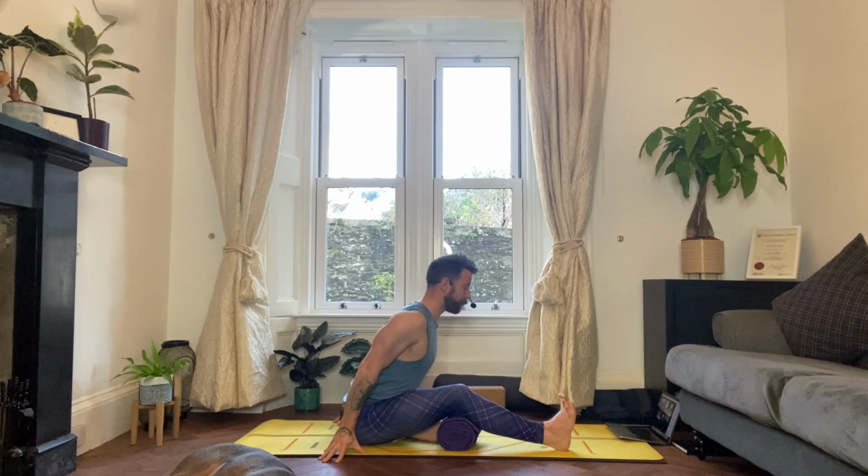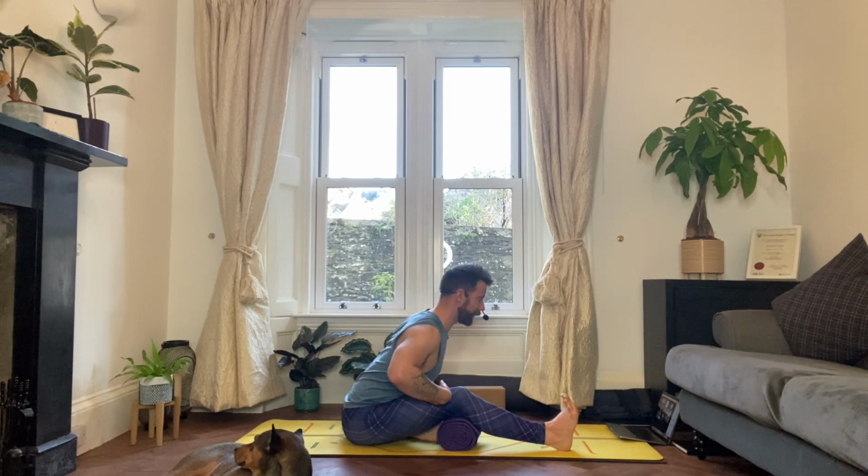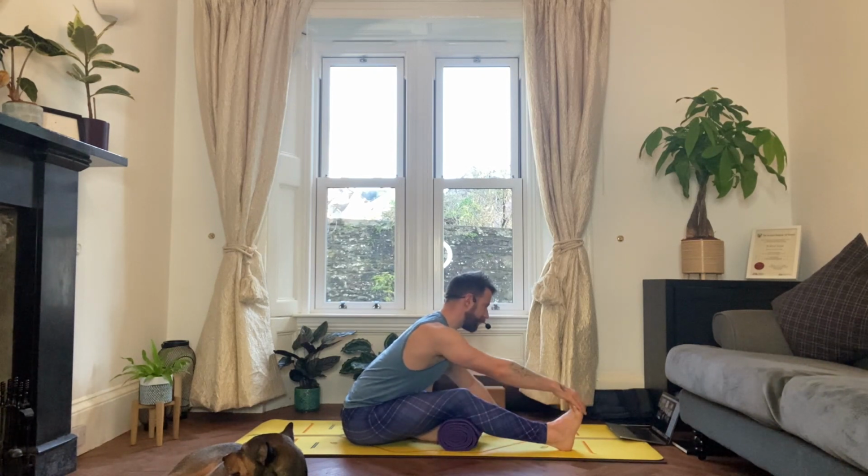Or exhale, press with your hands to lean your chest forwards, focusing on the ribs coming closer to the thighs, and then lengthening the back of the neck. Maybe taking the arms forwards. If your arms are forwards, don't get too hung up on whether you are touching your foot or not.